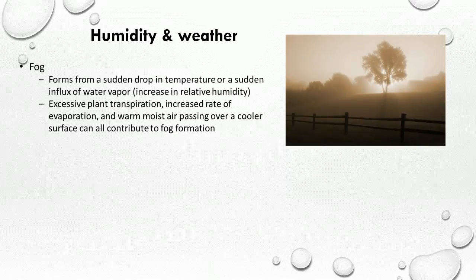Fog can form when the air temperature drops near the dew point temperature, or when there is a sudden influx of moisture with little to no change in temperature. An increase in the amount of water vapor can occur when evapotranspiration rates are high or when warm, moist air passes over a cooler surface or area. Both of these processes increase relative humidity and can lead to fog formation under the right conditions.